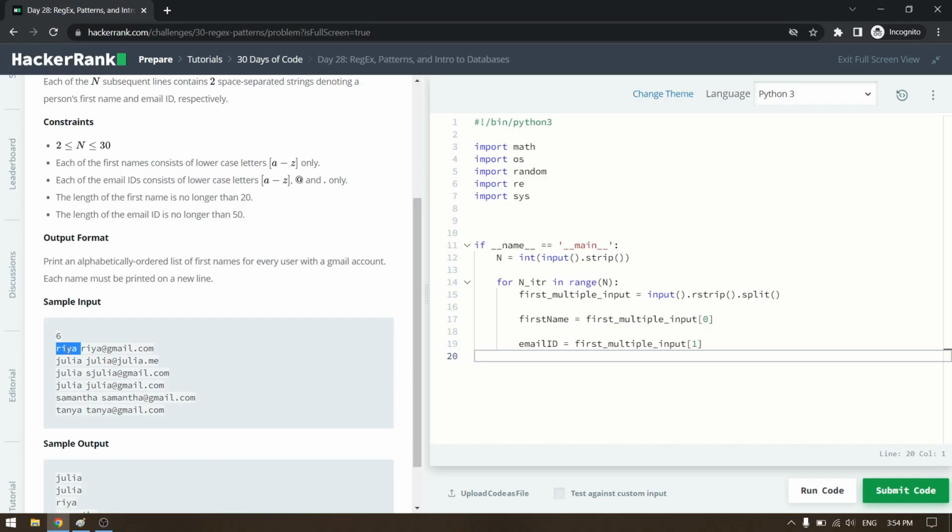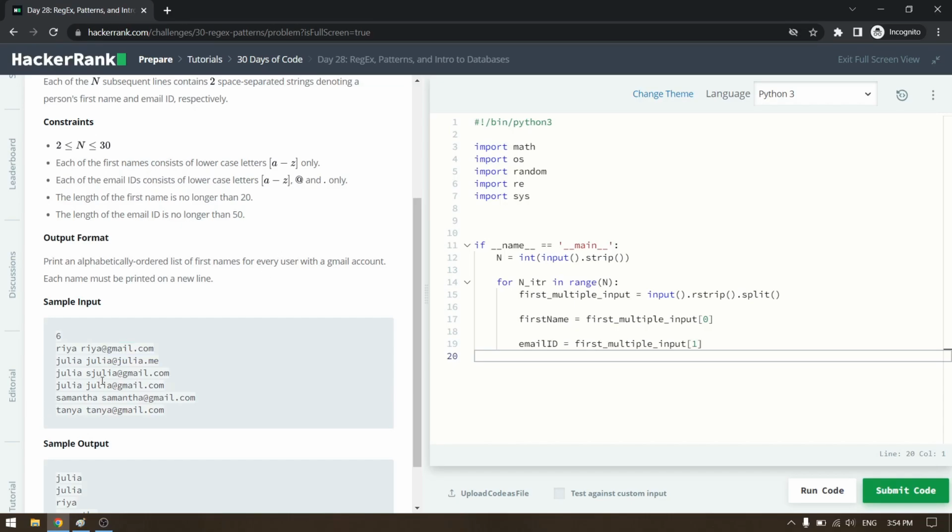The length of the email ID is no longer than 50. Print an alphabetically ordered list of first names for every user with a Gmail account. Each name must be printed on a new line.